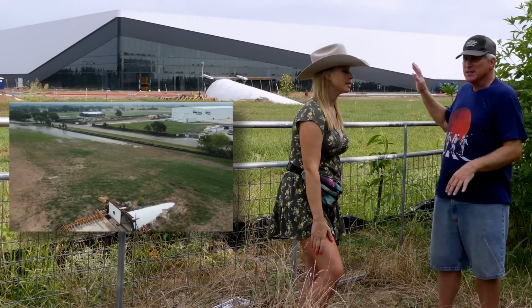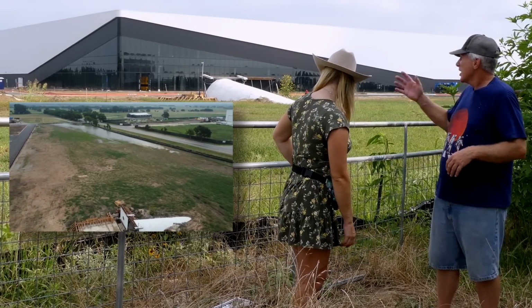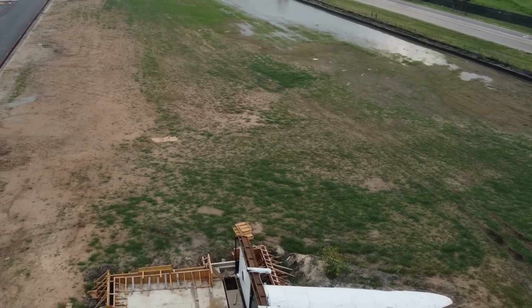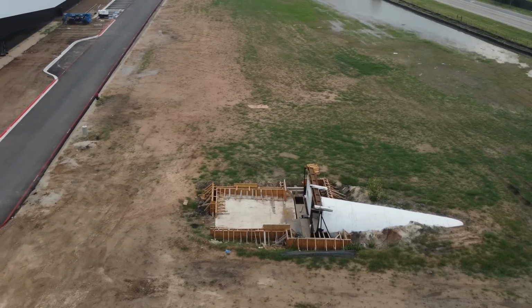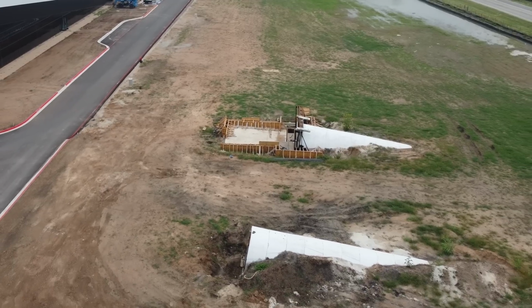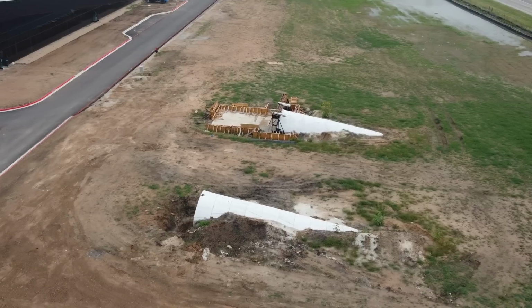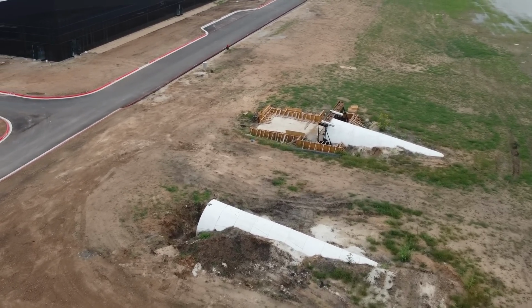Exactly. But these 2 tunnels, it seems like they're being used for slightly different purposes. The one closest to us looks like it's mostly a regular tunnel. It's got sort of a grate with a door on the front, and people can walk through there with no problem. The other one, and maybe with the drone shots and some of the close-ups, you can see they have a formwork. They're putting some concrete around the entrance or the exit of the tunnel.